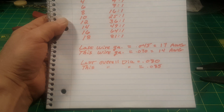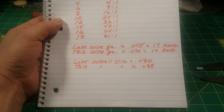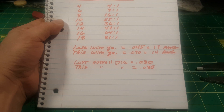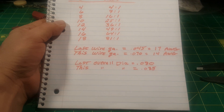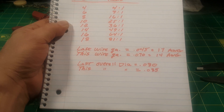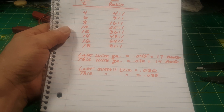As opposed to 27 turns for a three-turn primary. I measured the wire sizes and you can see here that last time, with a three-turn primary using leftover wire from fluorescent ballast transformers, I measured the actual wire gauge and it came out to about 17 gauge. The overall diameter of that ballast wire was slightly smaller than the wire I used this time, which surprised me because the wire I used this time was considerably heavier — meaning the insulation was thinner.